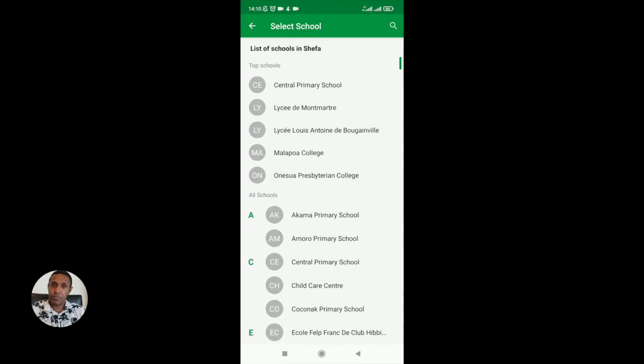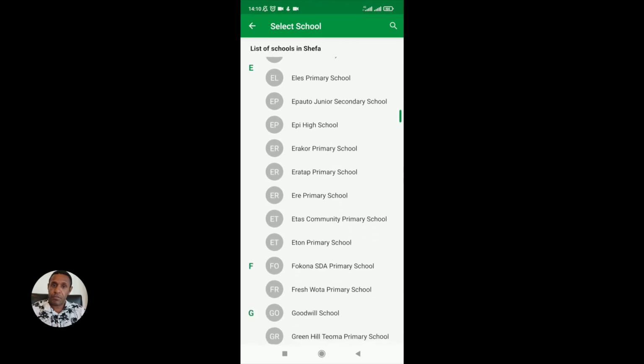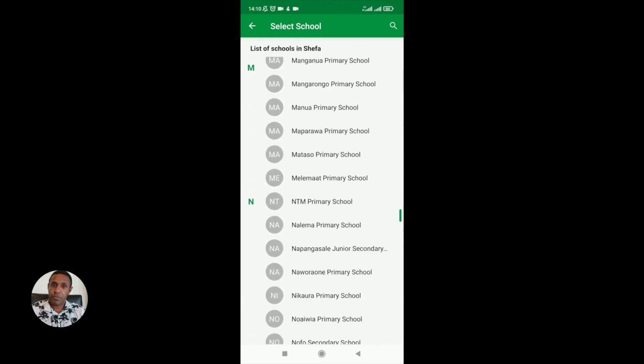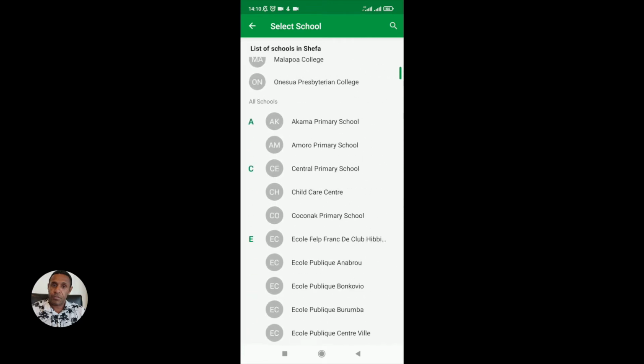Okay, so when you click on Shefa, you have a look at every school of Shefa listed in alphabetical order, starting at A, depending on how the school is named. School installment lookout: the first one at the top is a popular school full of students, full of money comes to make payments, so it stays in the top 5 schools up there. But otherwise, suppose you choose a different school apart from Central, all you need to do is scroll, follow the list, until you find the school where you want to pay.